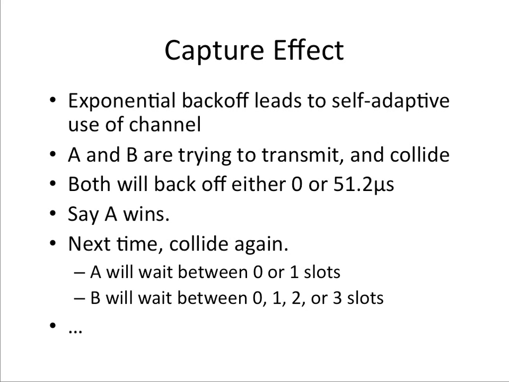So in the previous slide, we said exponential backoffs are great. It helps you scale. Regardless of the number of the nodes in the network, in a stable state, you will hopefully have the right backoff intervals, but it turns out here is a problem. So how do we solve this problem? So does everyone understand the capture effect?